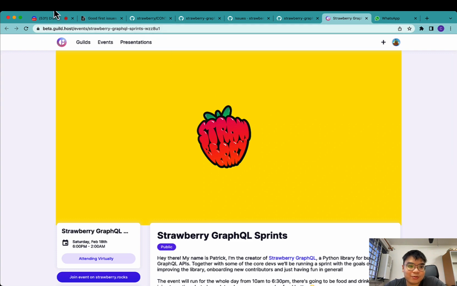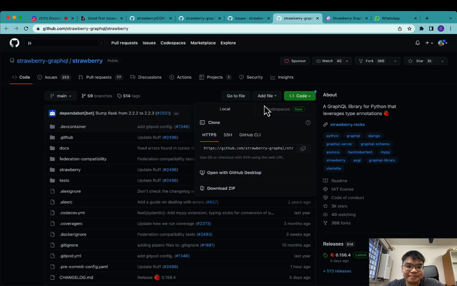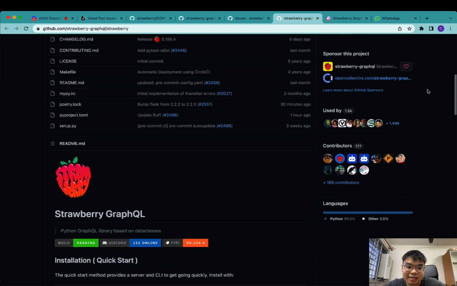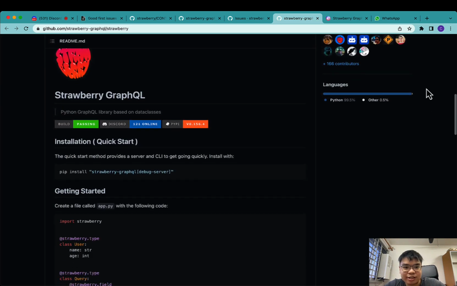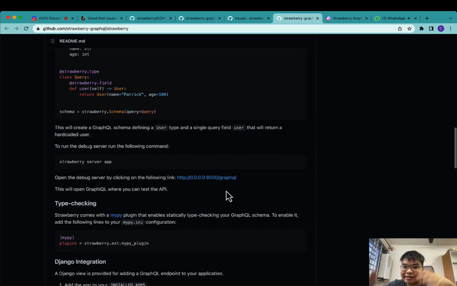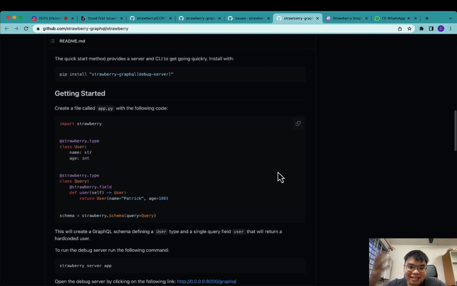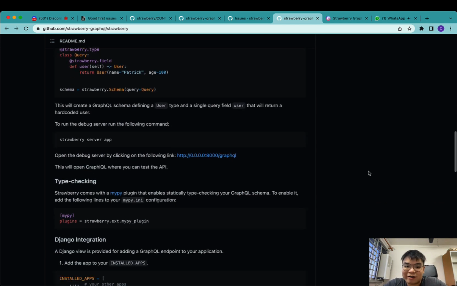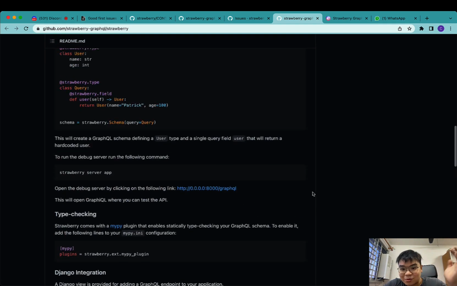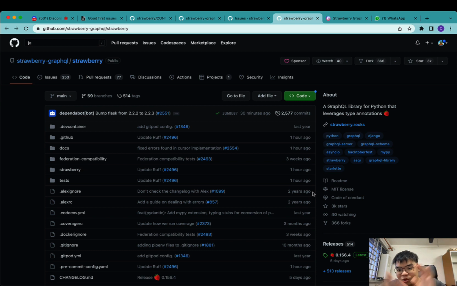contributing to Strawberry. As context, Strawberry is a very popular library, one of the more promising Python libraries for GraphQL integrations. There are many talented software engineers who have been contributing to this. And for us, we use this library as a very powerful GraphQL library to make API servers self-documenting in Python. So today I'll be videoing myself doing this, and yeah, it's gonna be fun.